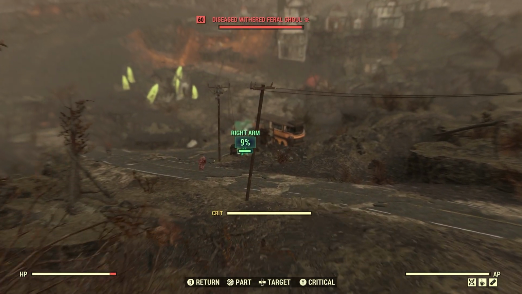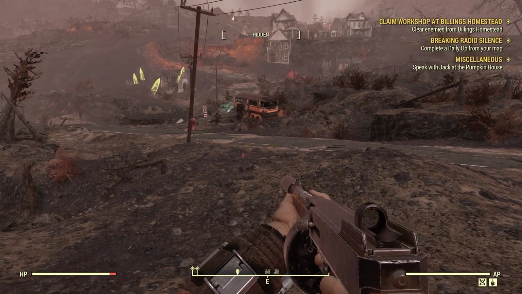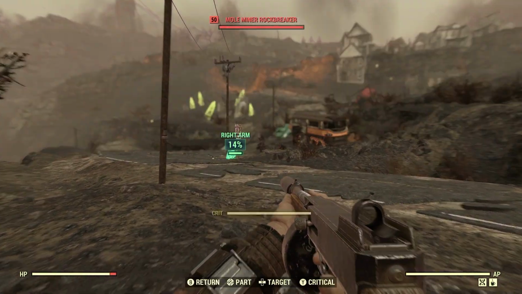The only thing you've got to be careful of with fly swatter is it will attract, as the voice said, various enemies around. So just be wary of that.